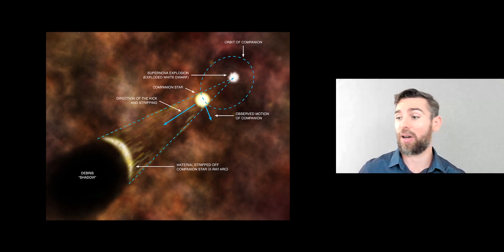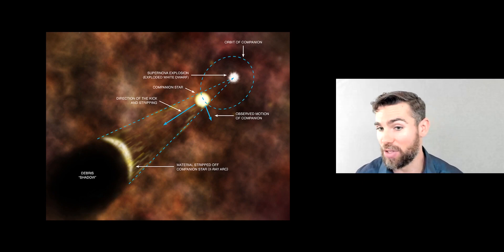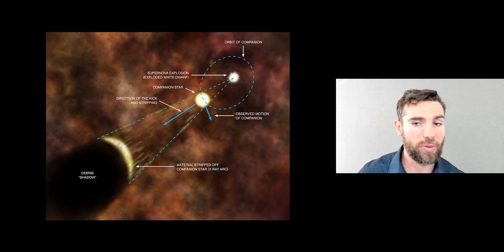So it gets a change in its velocity which we can measure. It will be very high, more than it should be. And also it's going to strip material off. The red giant star, their outer layers are quite diffused, and it will strip those layers off. So you get a stripping of the outer layers of the star and it gets a velocity kick, but it's not destroyed. So it actually survives that process.